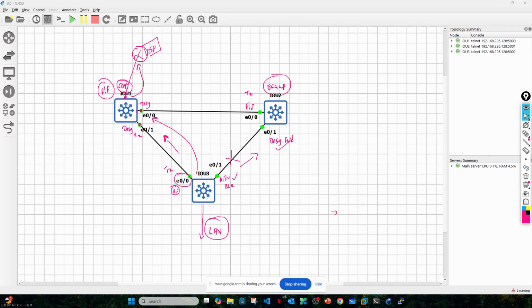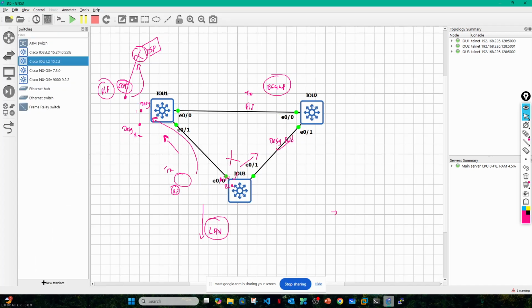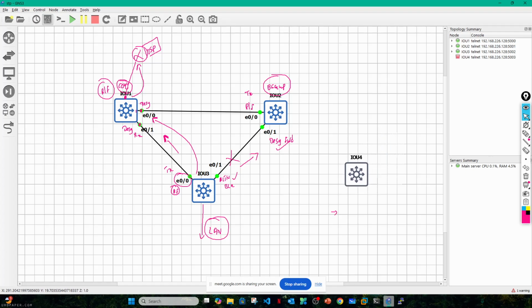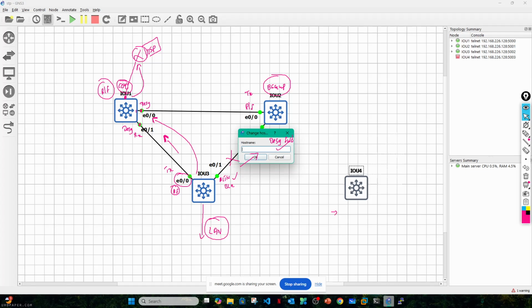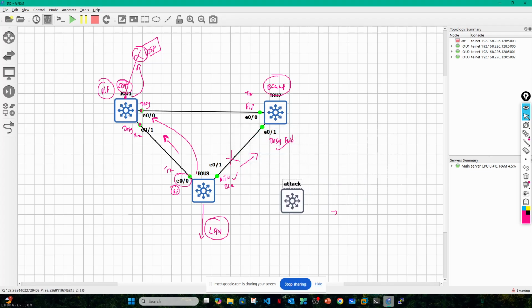So I'm going to get another switch, and I'm going to rename this switch as attack. Now this attack switch is not connecting to the core layer switches.